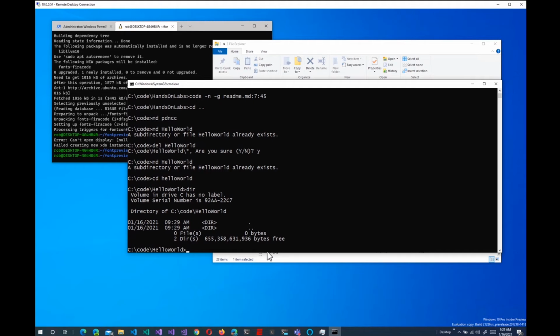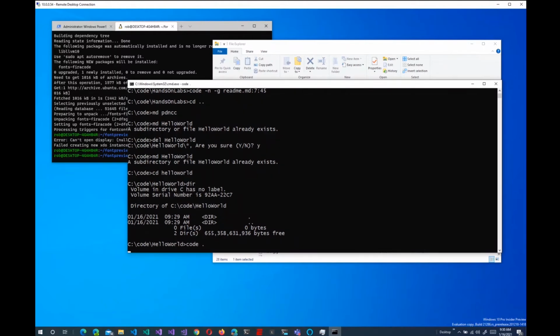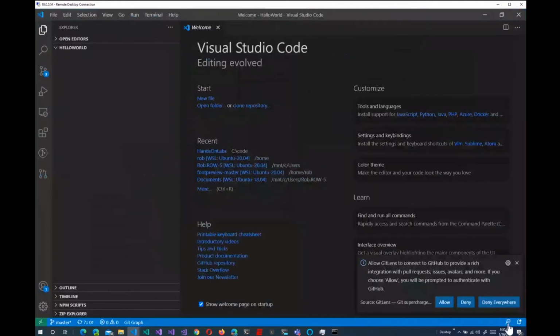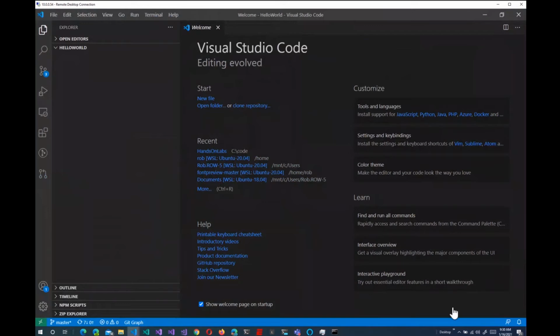So we have a Hello World folder here, and now what we're going to do is create a console application using the .NET commands. So before we do that, though, we're going to start up Visual Studio Code. There was something I want to show you inside of that. So again, we're going to do a code dot that opens up the current directory into Visual Studio Code, and notice we don't have anything in our directory. Let's close that for a second. So we have no folders in here, right?